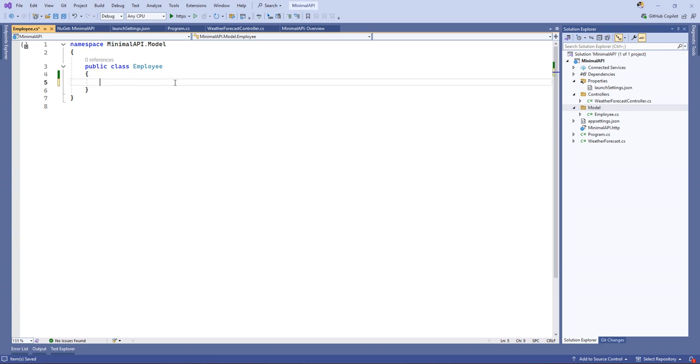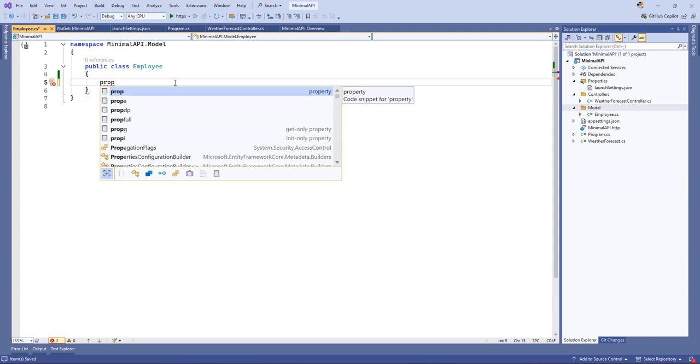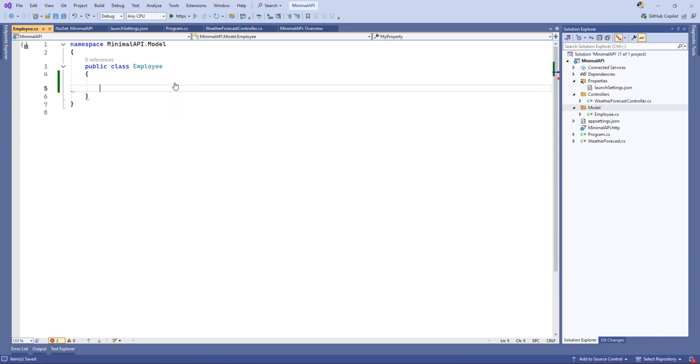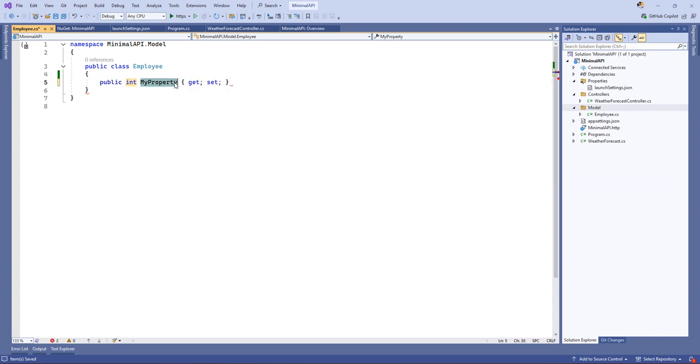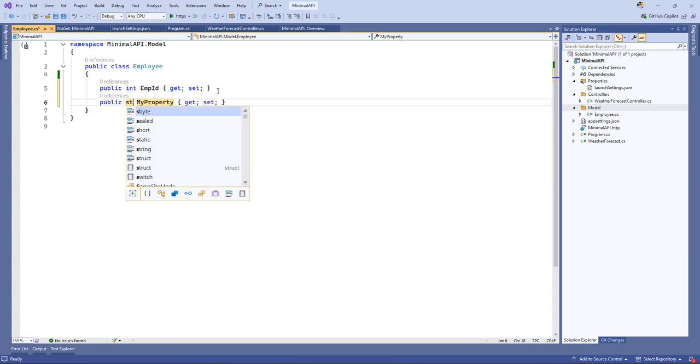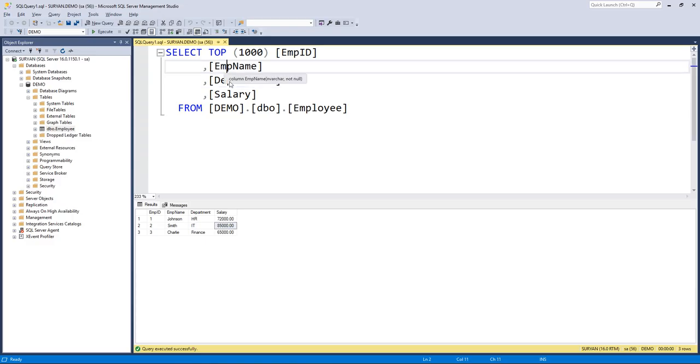So we'll create properties here. Here we have one shortcut: type prop and press the tab button twice, so it will create the property syntax here. Just change your property name. So EmpId, and enter property code. Next, EmpName, which is a string.